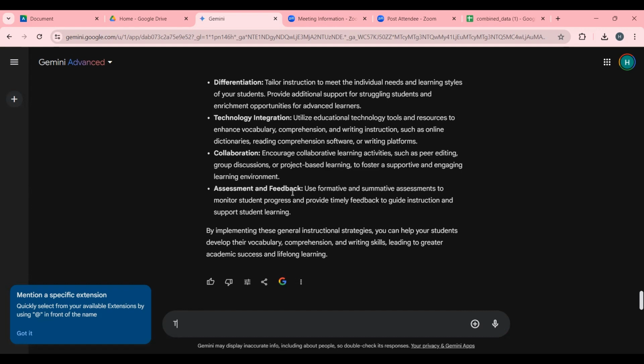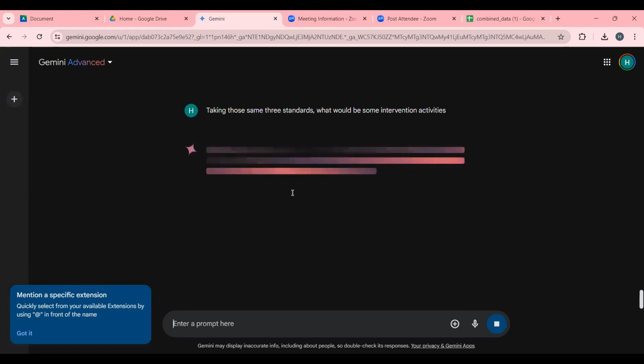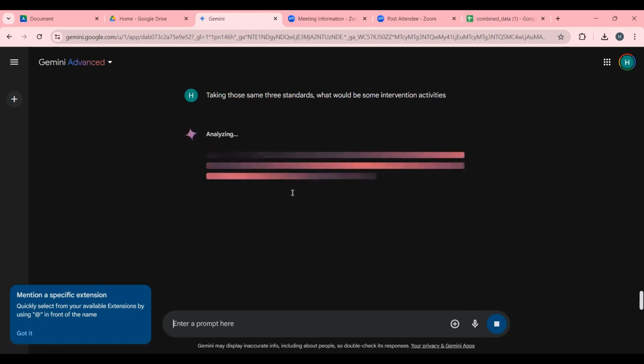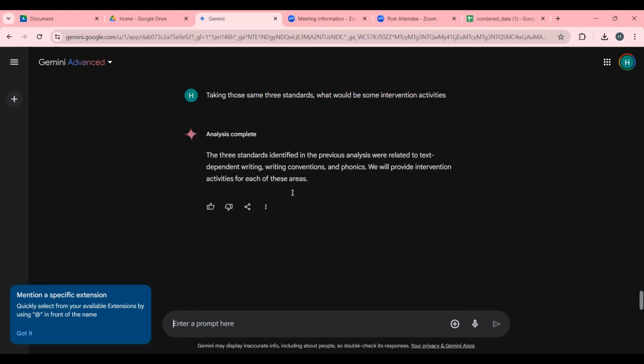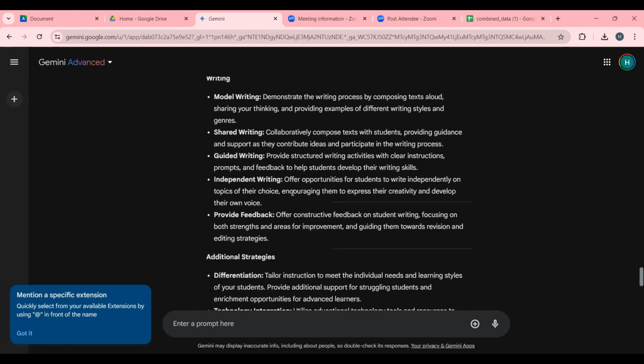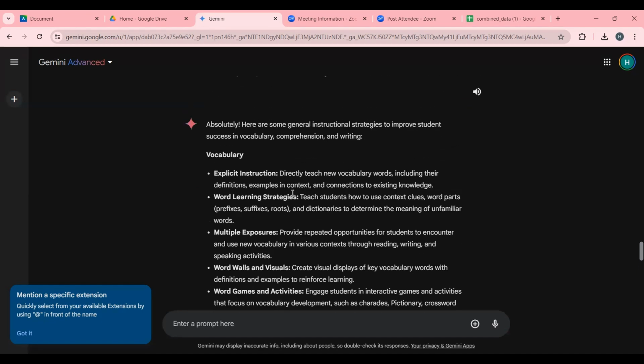Now, I want to say, taking those same three standards, what would be some intervention activities? So it asked about those, but those were not the ones that we want to do.